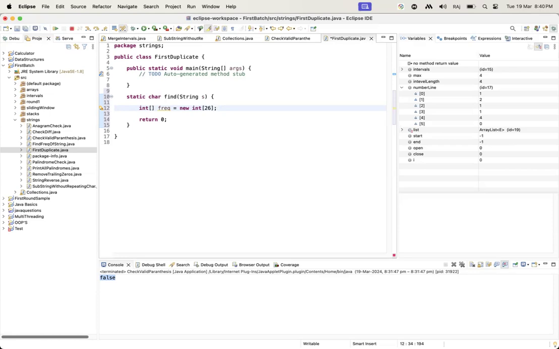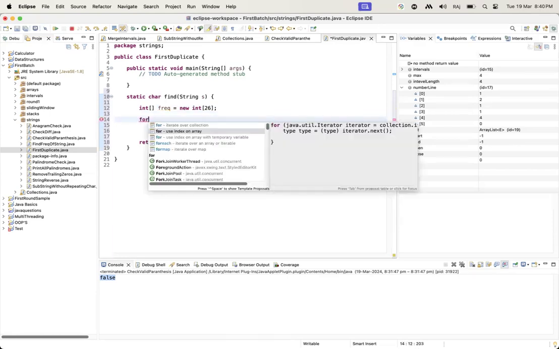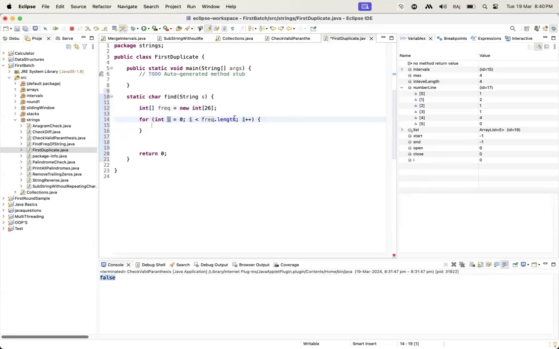Because if some guys know only C, that is the problem here. If I directly explain the very complex problems, you are not going to understand. So that's why I'm taking this method. Now what we have to do? We are going to repeat until we come to the last index, right guys? So I'm taking here s.length.